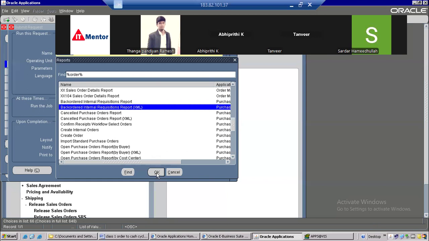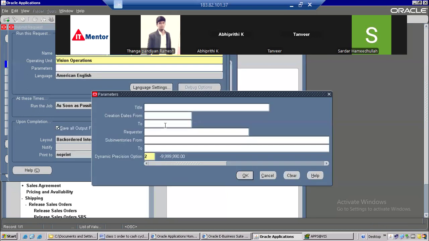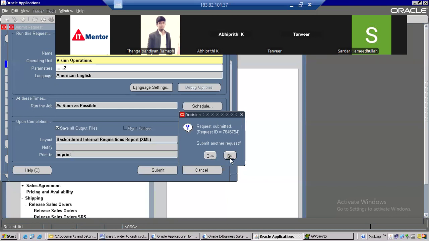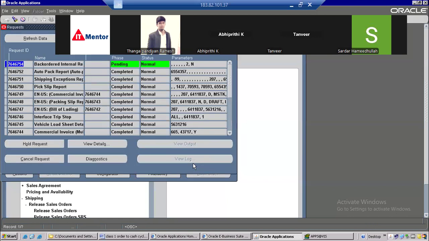Click on this report. This is the way. Existing reports, you can submit it. It will give you the entire report. View output. Click on control button.